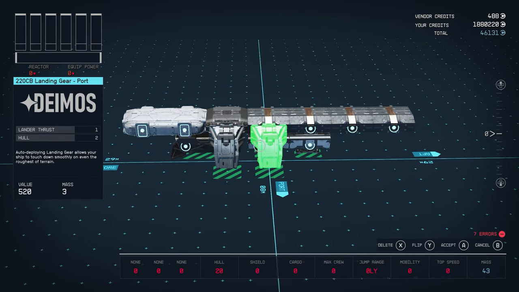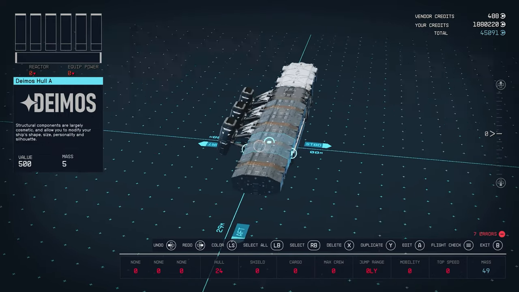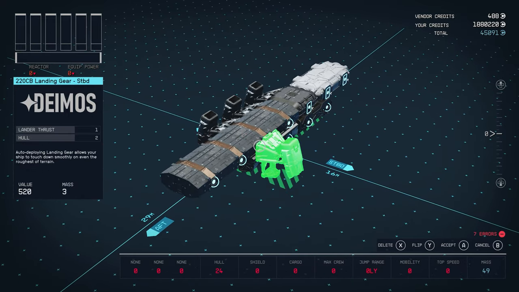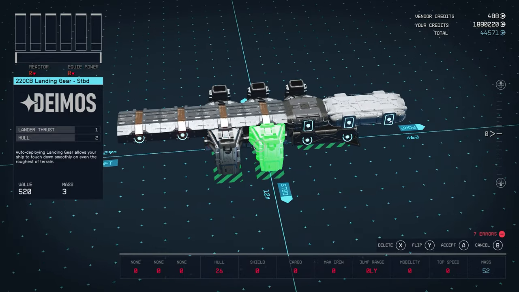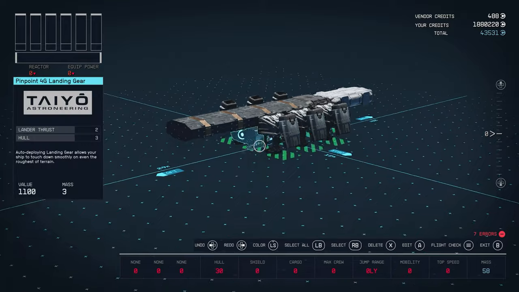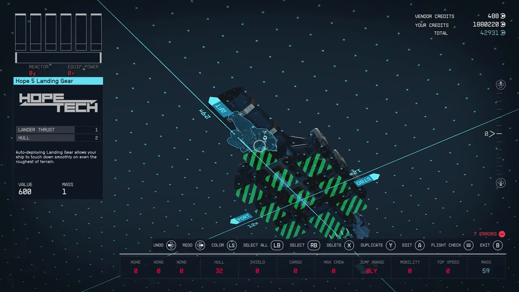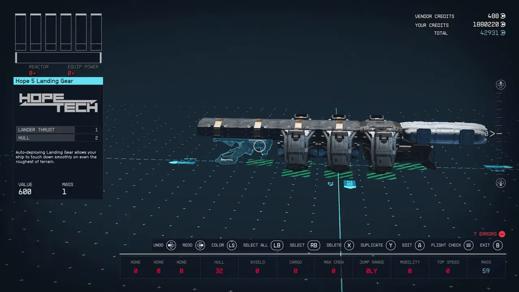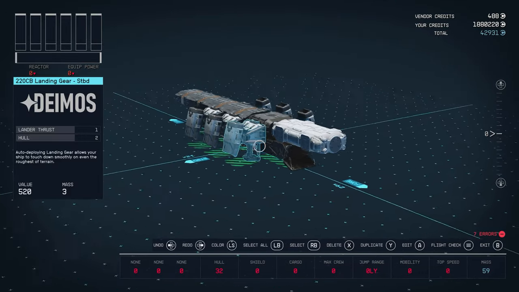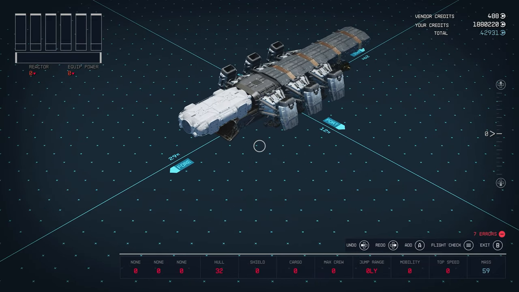So then we can place our Teo landing gears that we bought, and then six Deimos 220CB landers on the outside of the central landers and the landing bay. Last thing we want to add down here is a Hope 5 landing gear, and this just gives the tail a bit of visual support, otherwise the ship looks a little teetery.